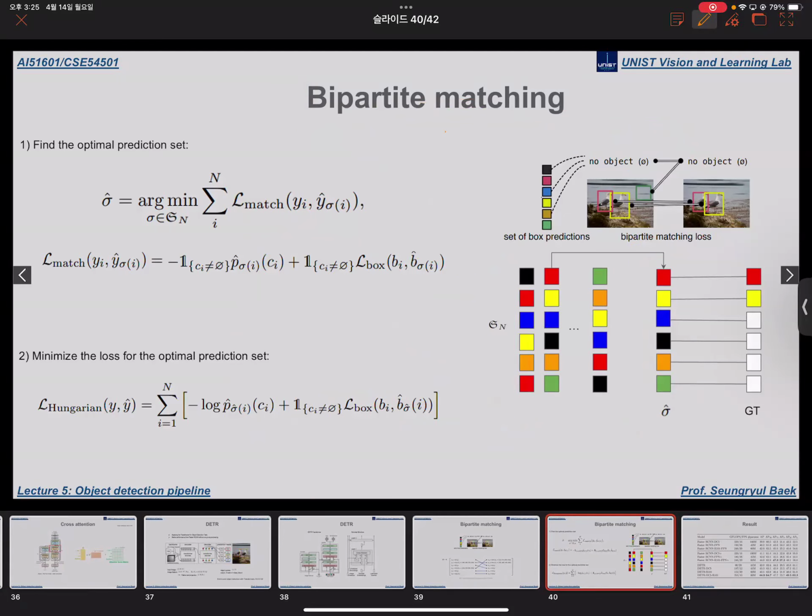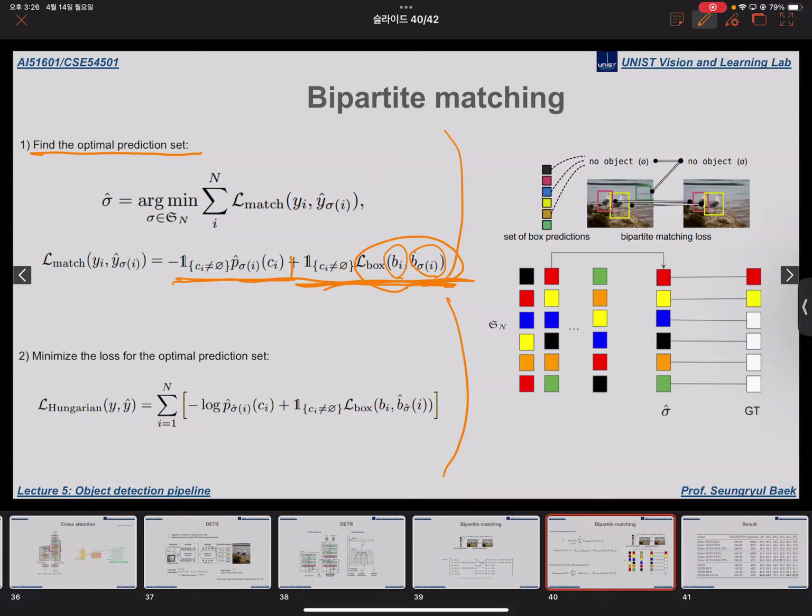So the training stage is actually composed of two parts. First, find the optimal prediction set, as I mentioned. They are also using two loss functions. One considers how the predicted bounding boxes match the ground truth, and they use this as a loss.